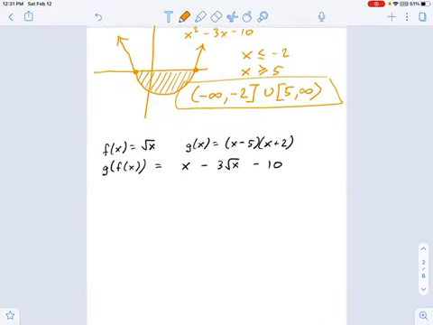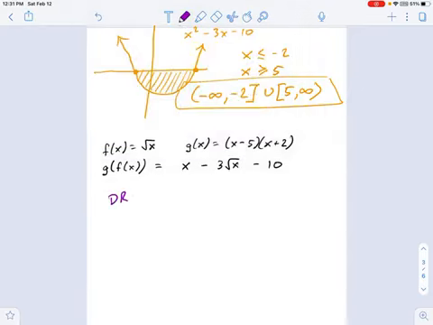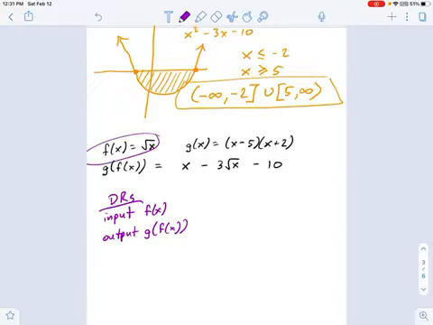Last problem. And this one actually turns out to be easier, but we're still going to look at the same two possible sources of domain restrictions. Okay, we've got our input, which is, in this case, f of x, and we have our output, which is g of f of x. Okay, and I've written those for you here. Here's the input, f of x. Here's the output, that thing. So I want two sources of domain restrictions. And as you look at f of x, this guy, what do you see? There's no fractions there. So obviously the only domain restriction is going to come from can't square root a negative. In other words, x can't be negative.